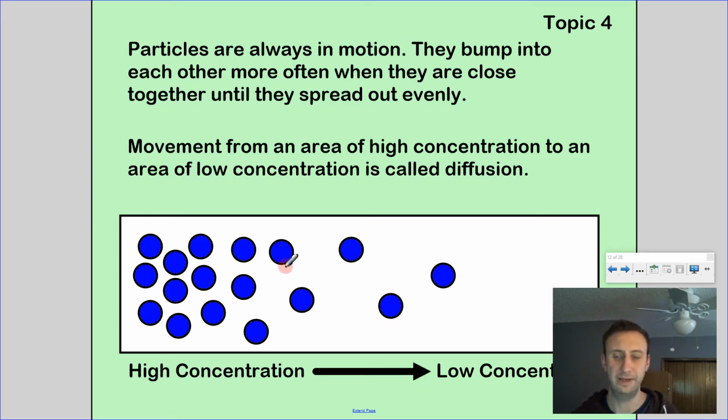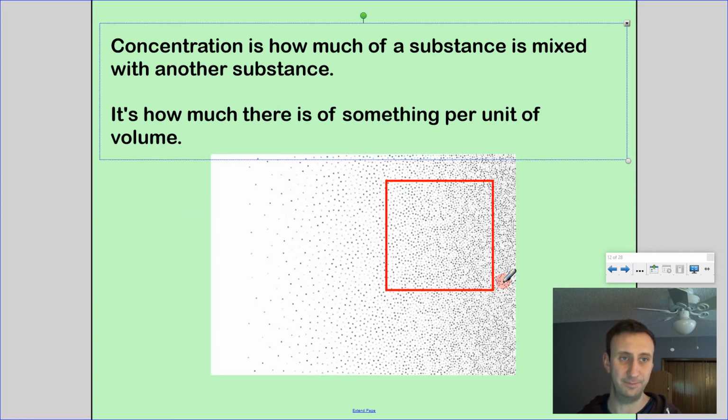So let's say that this was a bus, okay, and let's say that everybody's crowded towards the front of the bus and the back of the bus is just empty. Well, eventually what's going to happen is that people are going to end up spreading out until they're evenly distributed throughout the bus. Just like people, particles want to get elbow room. They want their personal space. So because of the collisions that occur and the movement of particles, they're going to end up evenly distributed roughly as time goes on. And this just naturally happens. It doesn't require energy from the cell or anything. Just things move from where they're more concentrated to where they're less concentrated over time.